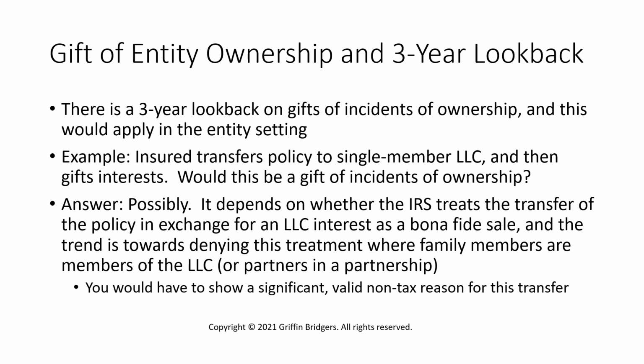And the trend is towards denying that type of treatment where family members are members of the LLC. So much like we saw the presumption that family members would act in concert, there's also a presumption that there's no bona fide sale where family members are involved, even where there's an exchange of assets for an equivalent value entity ownership in an LLC or partnership. So in order to avoid that outcome and have a bona fide sale, typically you have to show a significant, valid, non-tax reason for making the transfer. And that can be a difficult hurdle when it comes to family entities as opposed to entities that are owned by unrelated third parties acting at arm's length.